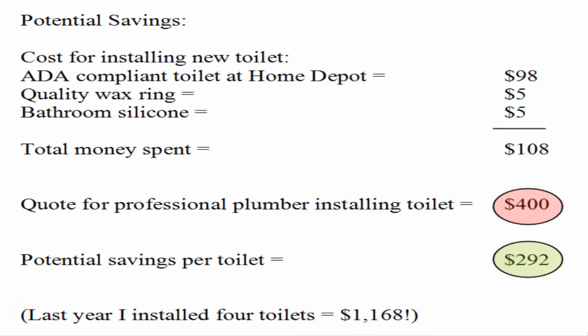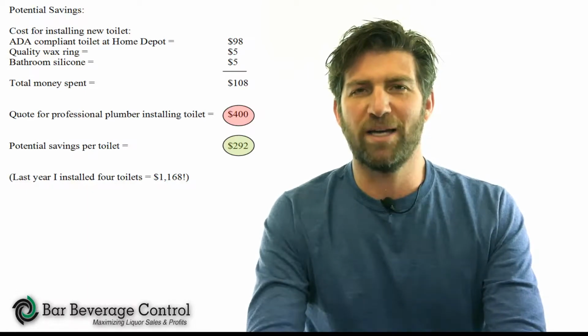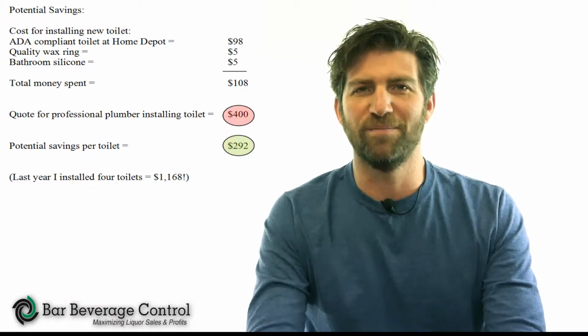Last year we had to install 4 toilets at my bar, and the cost of having a local plumber buy the fixture and install it was $400. I bought an ADA compliant toilet for $98, and I also purchased a heavy duty wax ring and some bathroom silicone for $5 each, making the total cost $108, which is a savings of $292 per toilet. So in my case, I saved over $1,000 for the year.